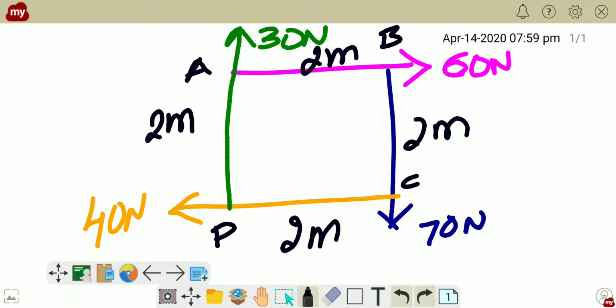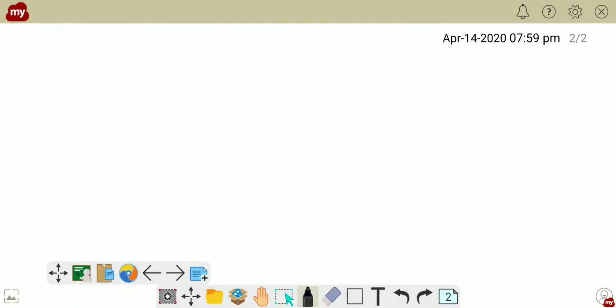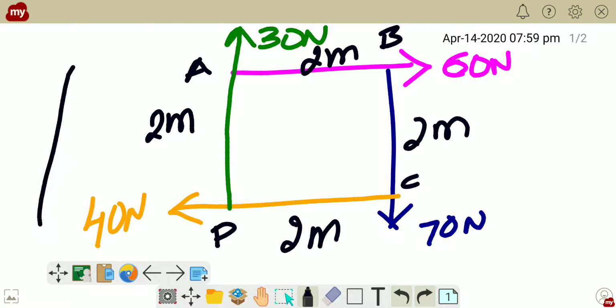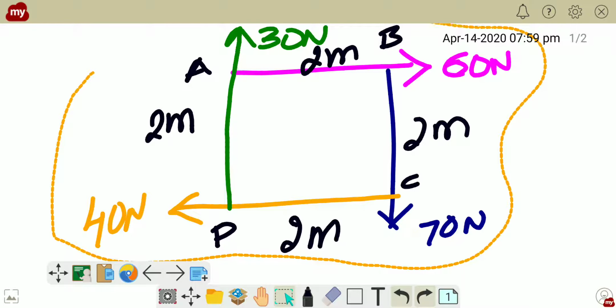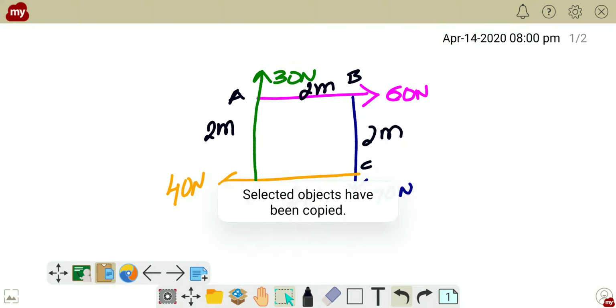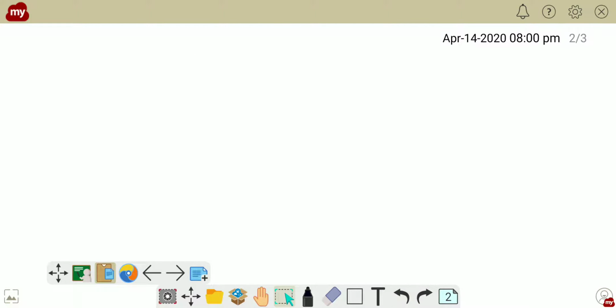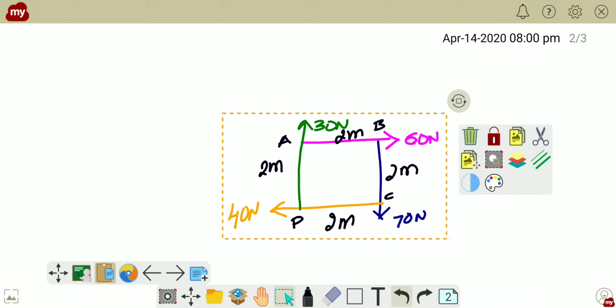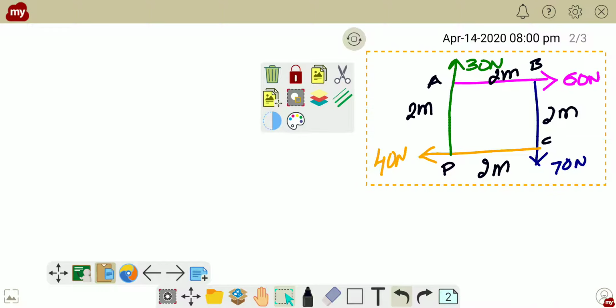So without any delay, let us get started, and I hope this will enable you to understand in a better way. Let us choose a second page. Before getting started with the answer, let us paste the question here in our page. It would be easier for us to access. I'm selecting the whole question and I'm going to copy it. I'm going to paste it here in the second page, and I'm putting it at some distance here, right?